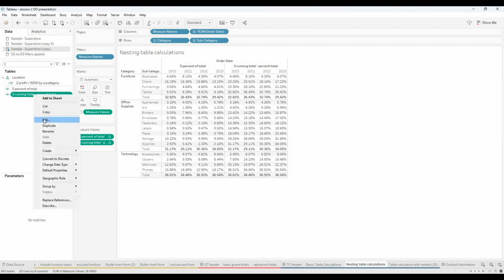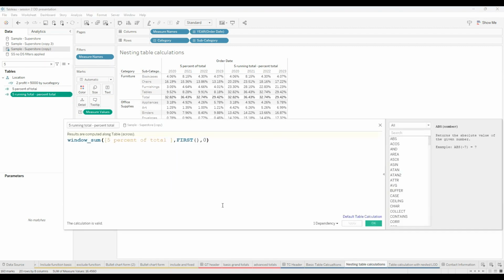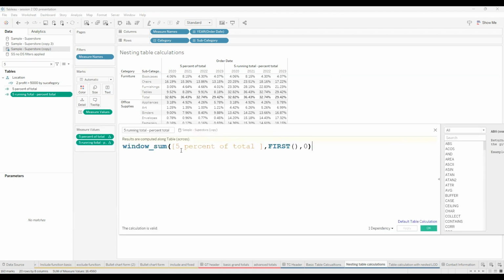And I want to put those inside another calculation. This calculation is going to calculate the sum of those from the first value to the current value. So this value is the sum of that value and that value. And this value is the sum of that value and that value. And you can nest one calculation inside another calculation, and you can get very, very involved doing that.